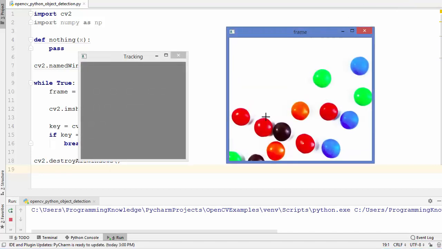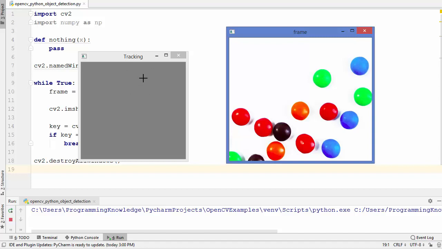I have this image called smarties.png, and here are some circles in different colors. We have blue circles, green, red, orange, and brown circles inside this image. Let's say we somehow want to detect only the blue circles or balls, or green circles or balls. How can we detect only these balls? Let's say we just want to detect the green balls. How can we achieve this using OpenCV? We are going to see this using HSV object detection.